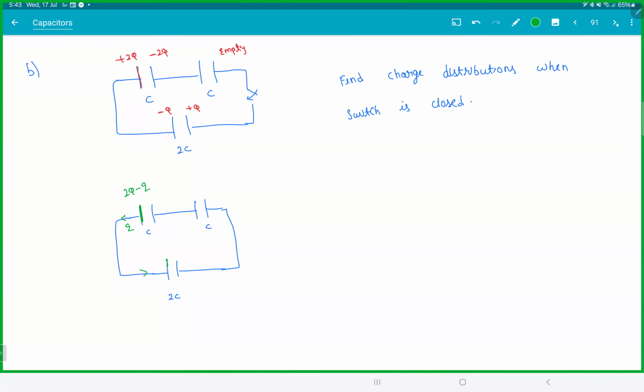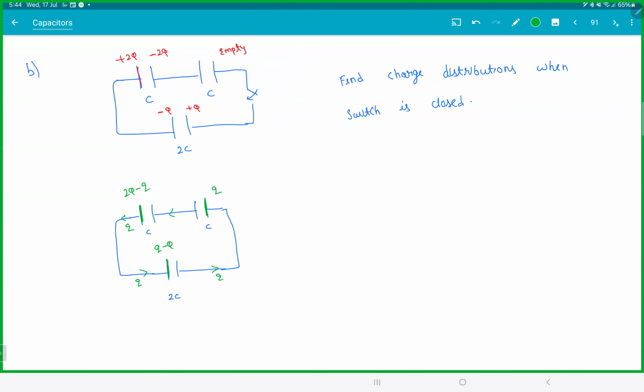Now see, this plate already has minus Q, so you get a small q. So Q minus Q. Now I don't know whether that is positive or negative. I will assume it is positive. The signs will take care of it. The Q will continue to flow and this plate will become Q and Q comes back. That's what I'm saying. You don't get into the headache of whether this is positive or that is negative. Don't do that. Just keep it simple.